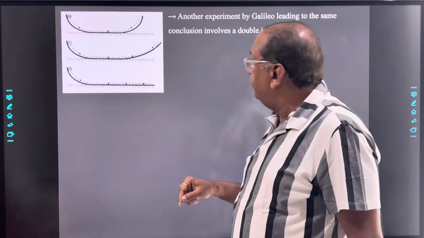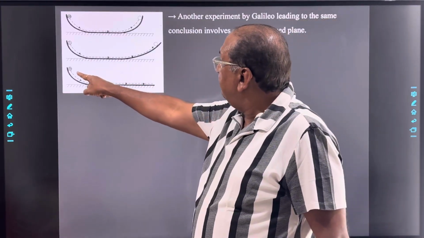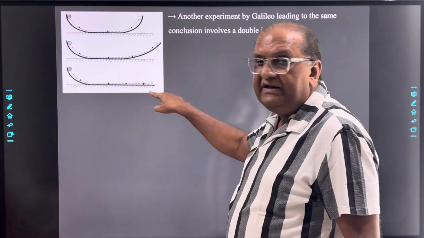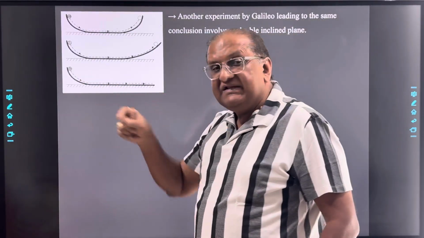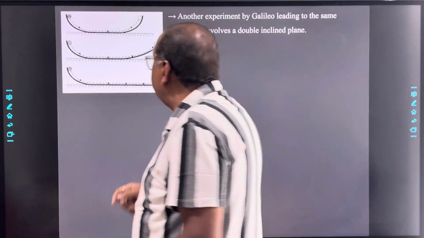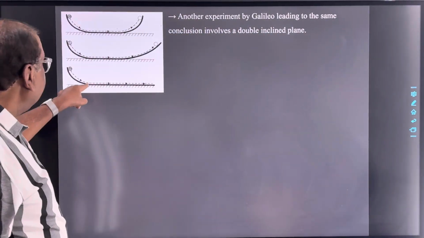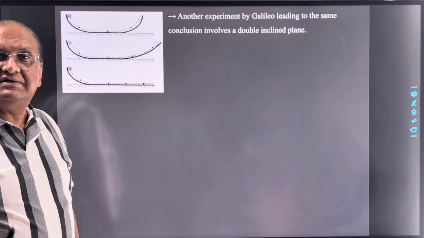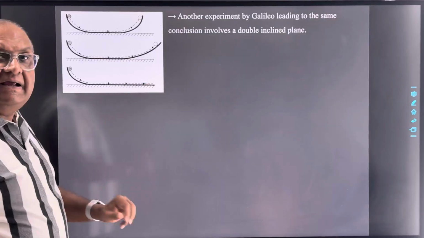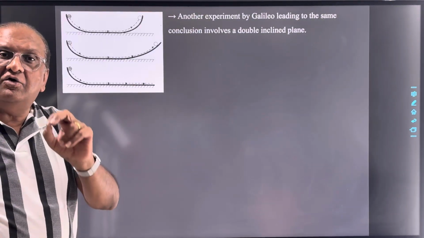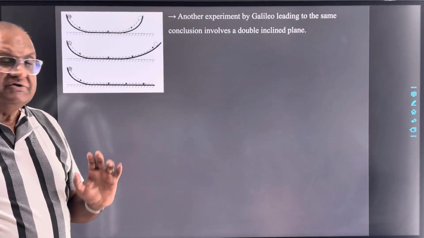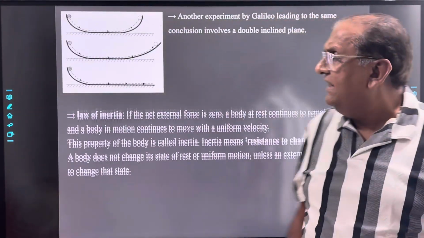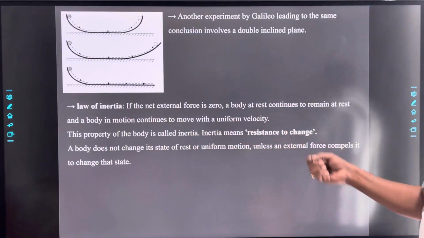And then the third experiment was performed with the help of a single inclined plane, right? From the upper side, when the spherical body is released, it accelerates, and when on this horizontal smooth surface motion is there, at that time it moves with constant velocity. So with the help of this type of precise observations, he suggested the law of inertia.